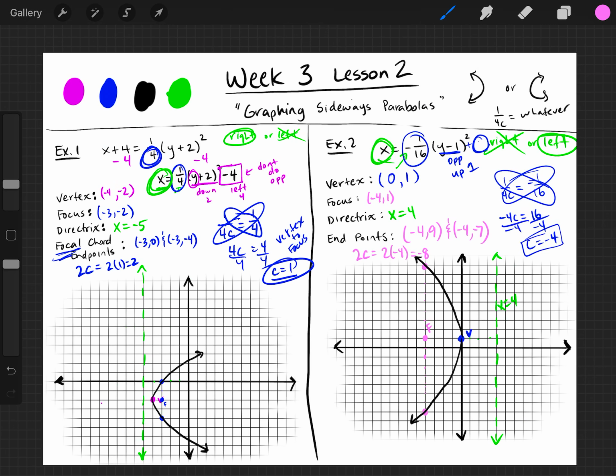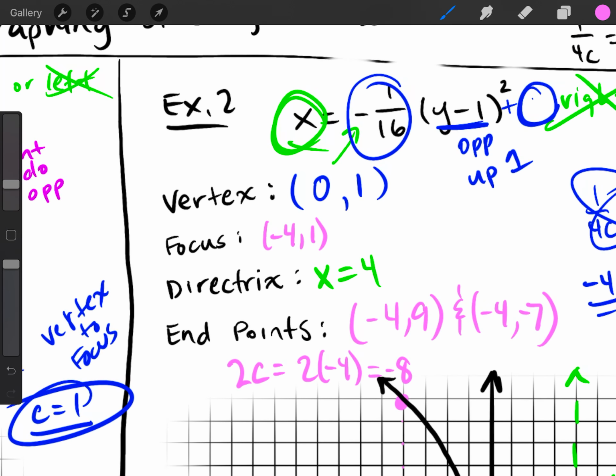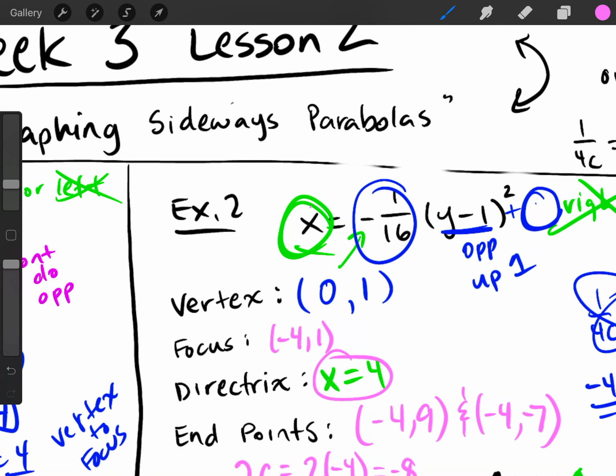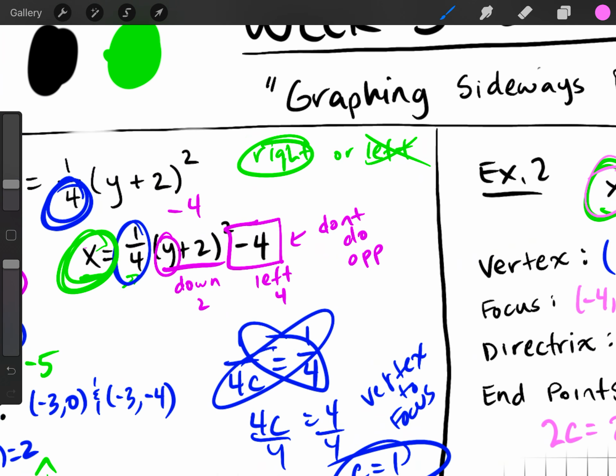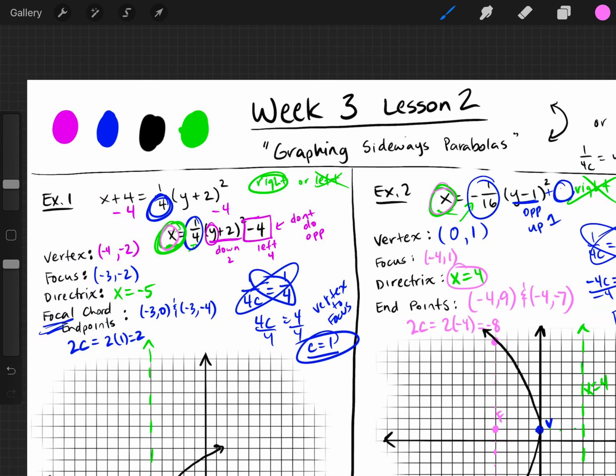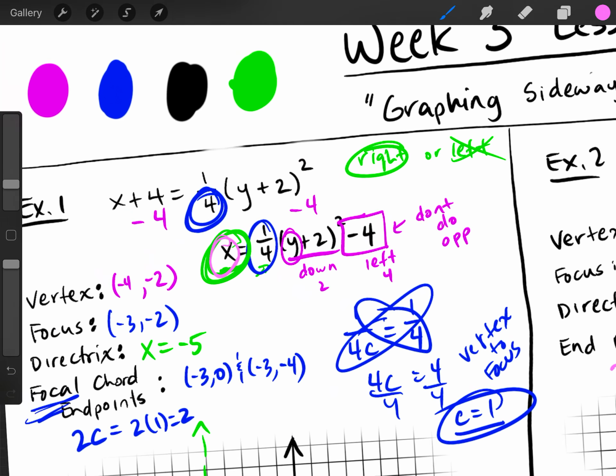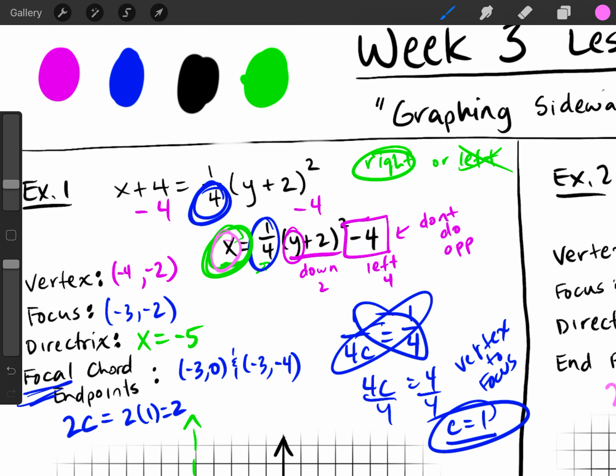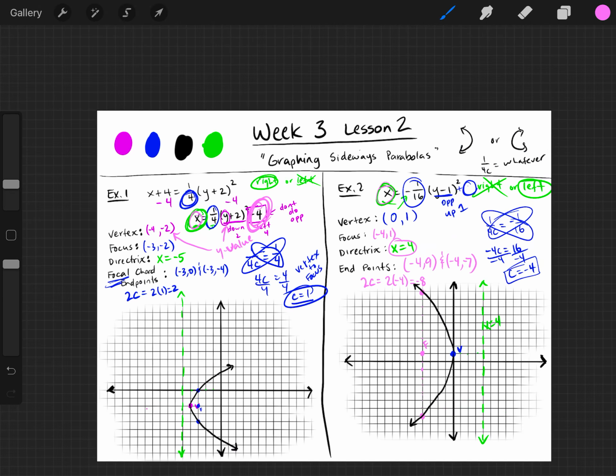That was us going through a couple examples there of how we graph our sideways parabolas, right? They open left or right. Key things there: the directrix is a little bit different. We put x equals because it's opening to the left or right. We know it opens to the left or right because they end up with x equals. And then the last thing, just be careful when you're finding the vertex, right? Notice that it's a y plus 2 inside of that parenthesis. So we do the opposite, and that's telling us the y value there, okay? Instead of the x value, so you put the y value from what we got in the parentheses. That piece on the outside is then telling us the x value.